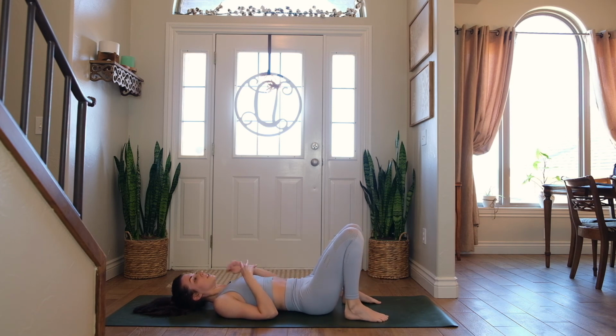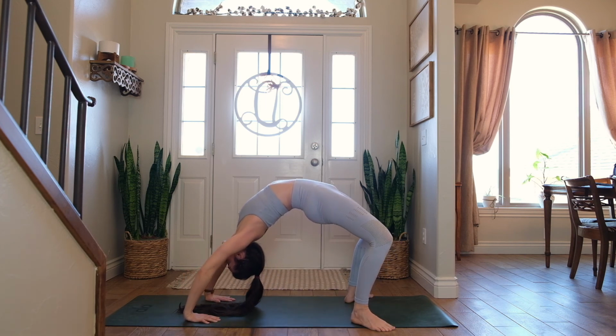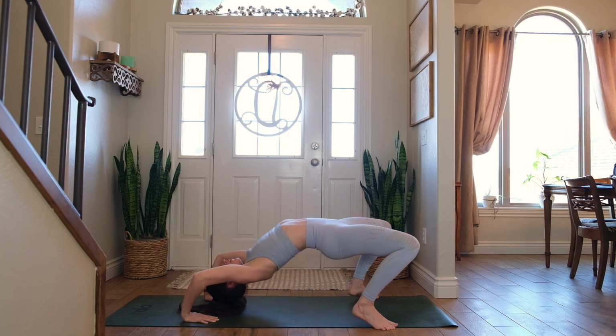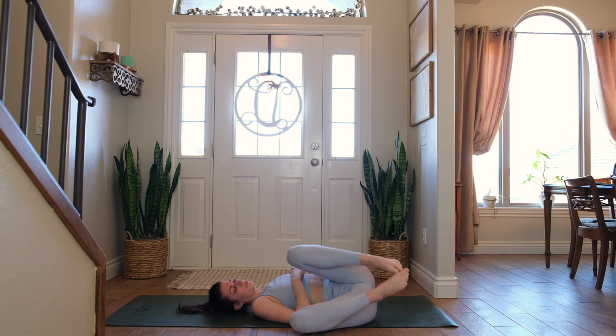Now plant the hands. You can do the same thing, or place your hands on the mat, fingertips facing your shoulders. On an inhale, push up, full wheel for 5. Pushing the chest forward, four, trying to straighten the arms, three, lift the hips, two, and one. Slowly lower down. You can bring your head to the mat. And again, moving the knees side to side.